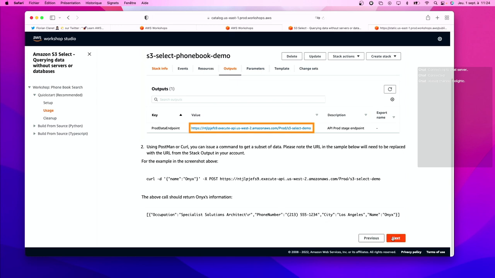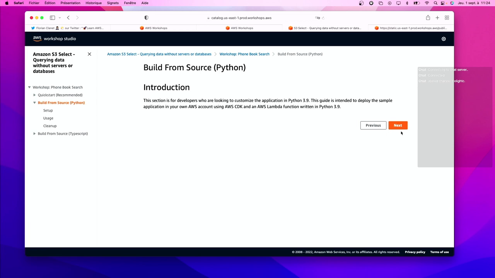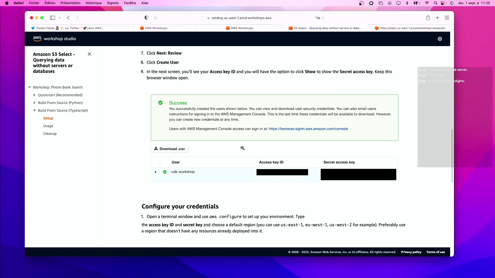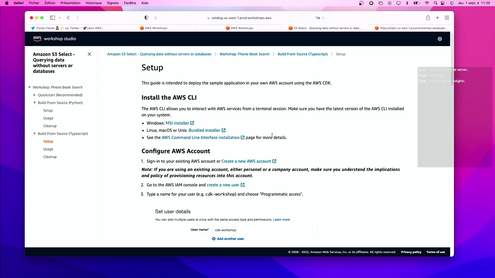And at the end, once you did the workshop, you can, of course, have a look at the code and dive deeper into this. The next and last step is the cleanup. You can clean every resource. It will explain what you created and what you can delete in your AWS account. And you see here we have the Python code and the TypeScript code. This is for the Lambda. Here, what is this again? Ah no, it's to deploy using the CDK. Okay, so it's to build the CloudFormation template from the CDK. That's another way to do it.